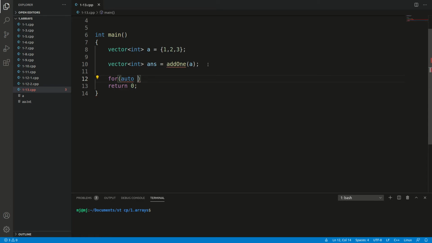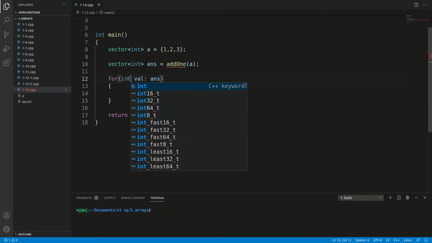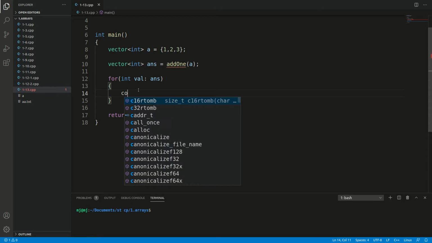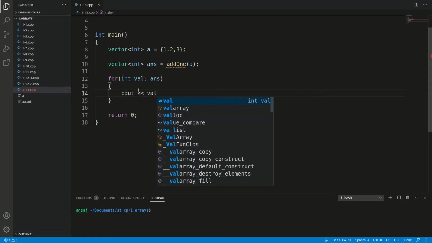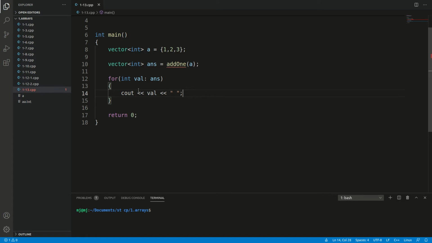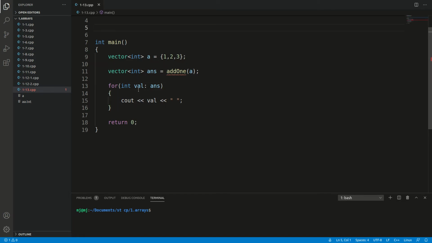So for auto val in answer, this is another way of outputting all the elements of a vector. Just write auto val or int val, as you know that each of the values is of the form int val in answer, just output val, separated by a space.